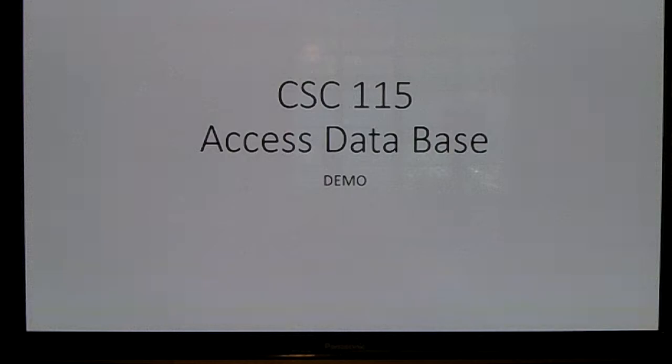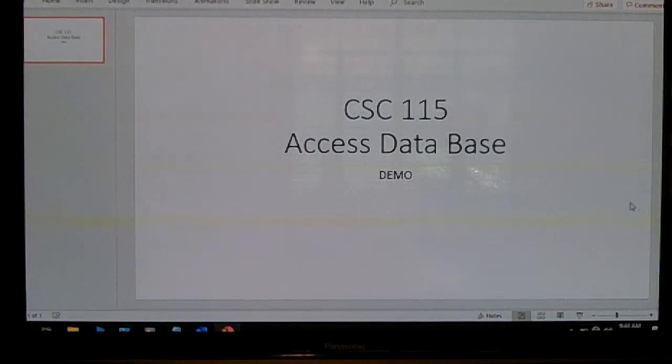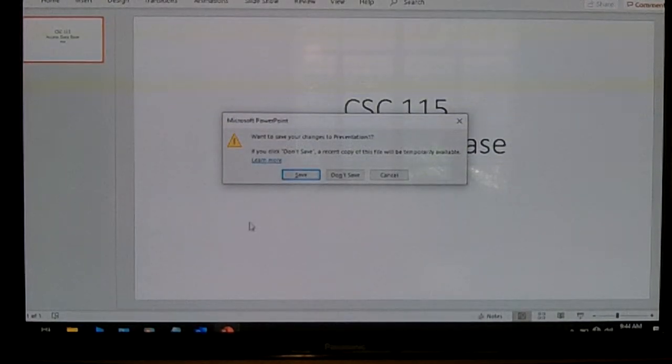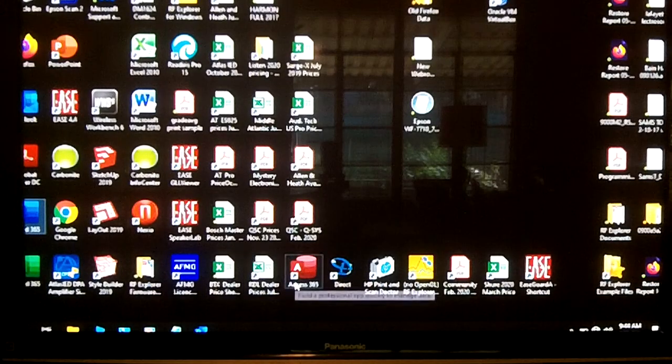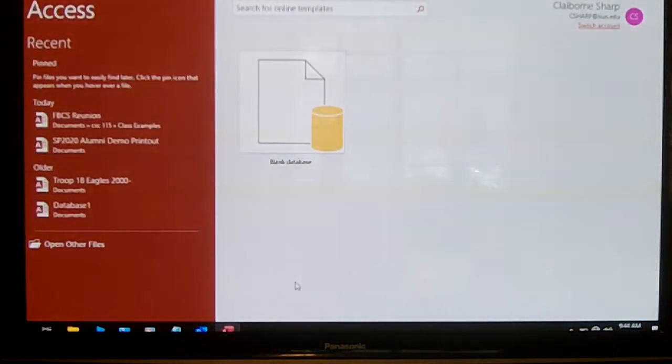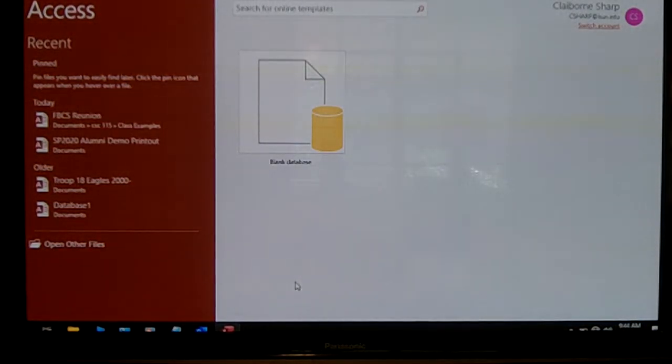We're going to exit out of PowerPoint, and we go into Access. Don't save. Then I'm going to go over to Access 365 and choose a blank database.